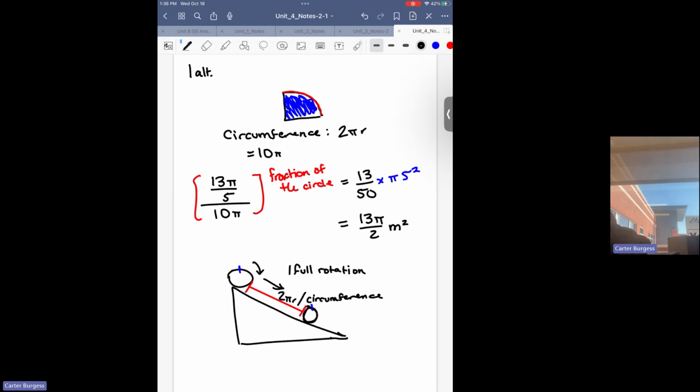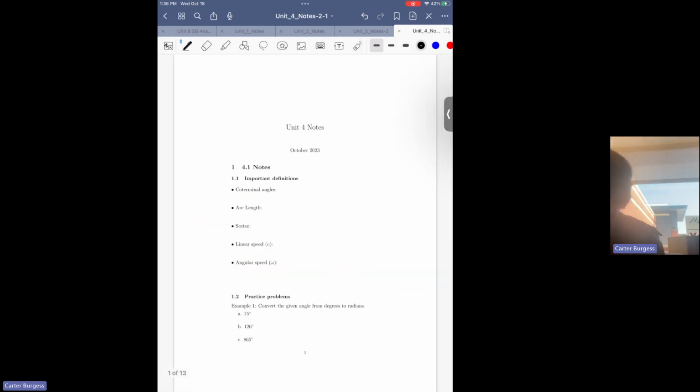So imagine taking a marker around this wheel and using it like a stamp, and by the time you've fully rotated once, you'll have to have traveled the distance of the circumference. You have to travel the distance that is all the way around a particular wheel in order to find what we're going to call the linear speed or the linear velocity.